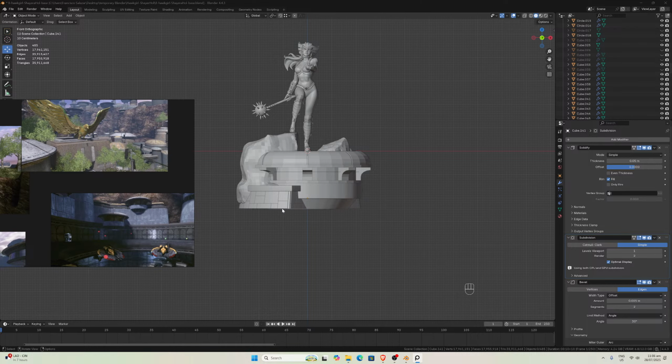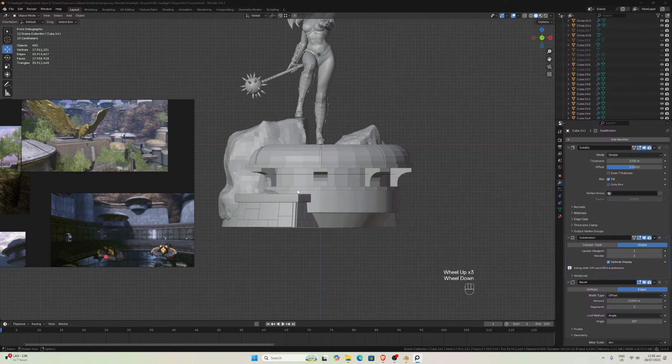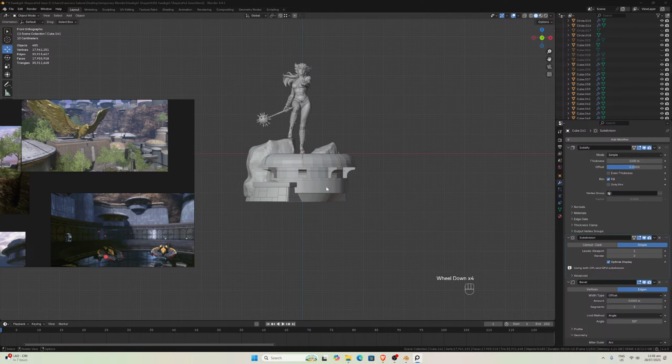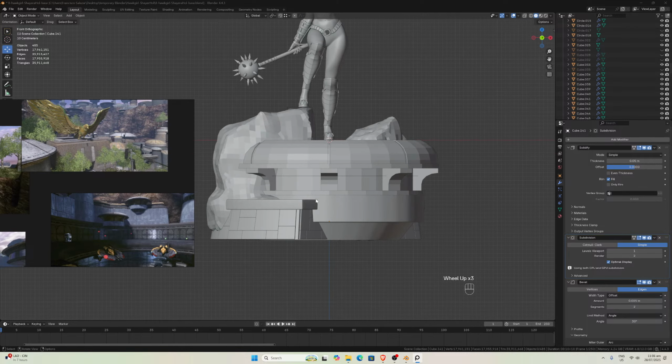Let's make this more complicated, more challenging. Now that we have our character with too many details and looking really awesome, let's make the base also have something awesome too. I know that it is going to be good, but I feel that there is something missing for my base.